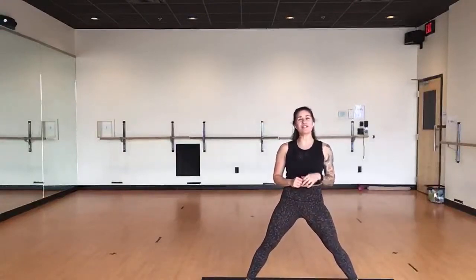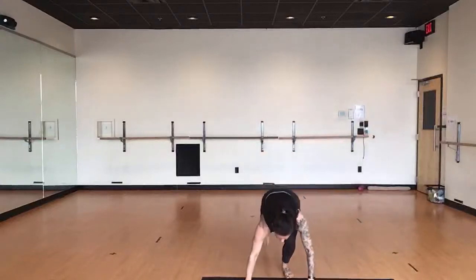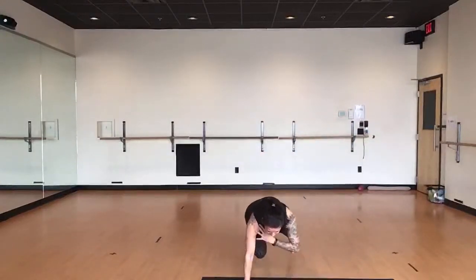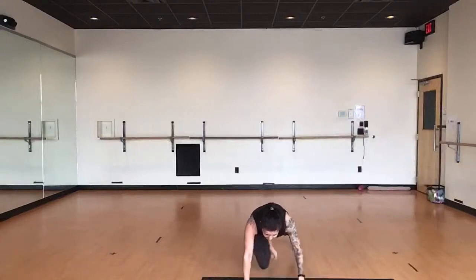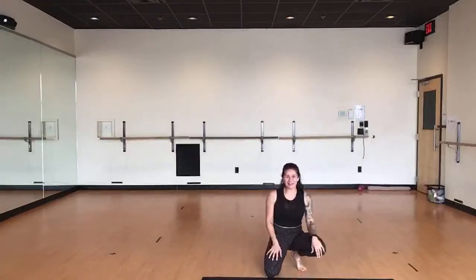Inhale, star pose. Exhale, high plank. Other side. Tap your right shoulder, pull your right knee. You tap and pull, tap and pull. You take this as slow as you need to, friends. You pull your right knee to your chest, tap your right shoulder.